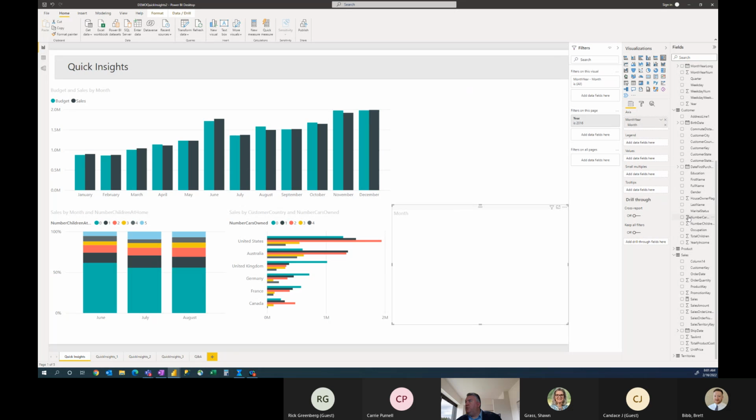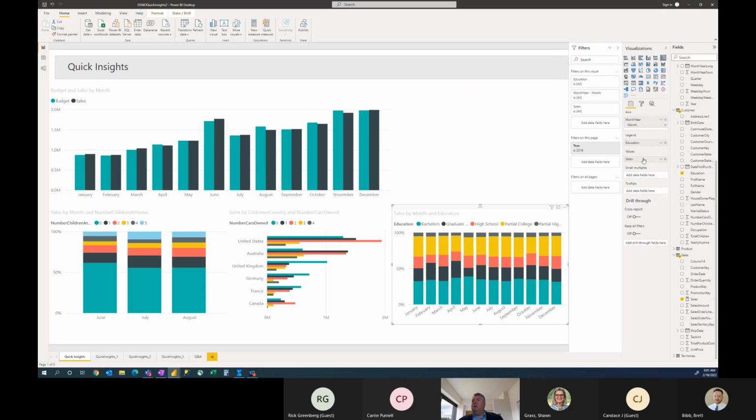Even though I can't find it, I'm sure it's in here. Education, there we go. So we got the education level in here. Of course, we're going to look at sales for our values. That's what drives the data points.